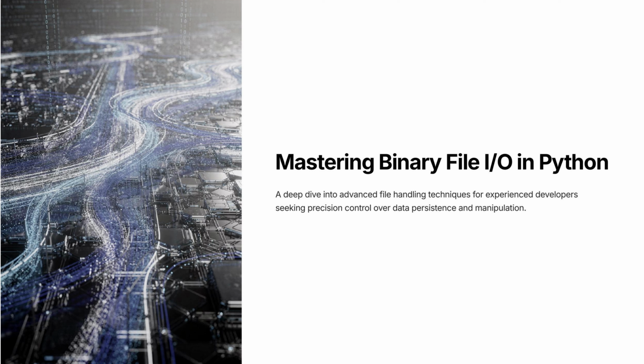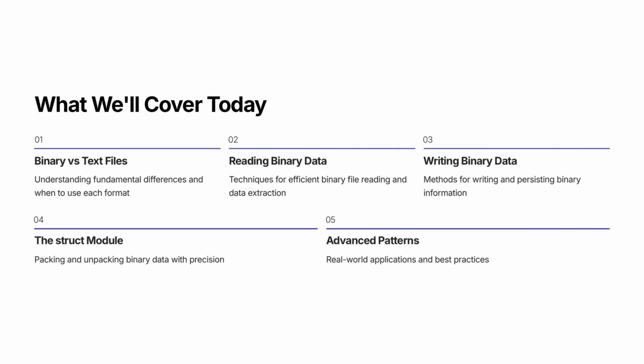Explore the intricacies of binary file input-output in Python, focusing on advanced techniques for precise data handling. This presentation will guide experienced developers through the nuances of data persistence and manipulation, ensuring efficient and accurate file operations. Reading binary data efficiently involves using Python's built-in functions like open with rb mode and read for byte-level access.